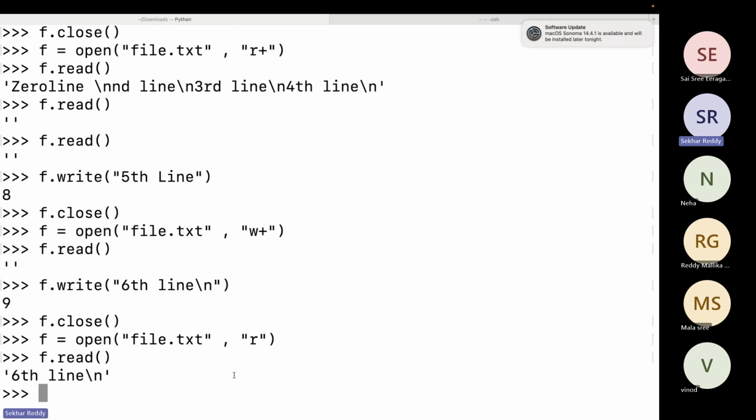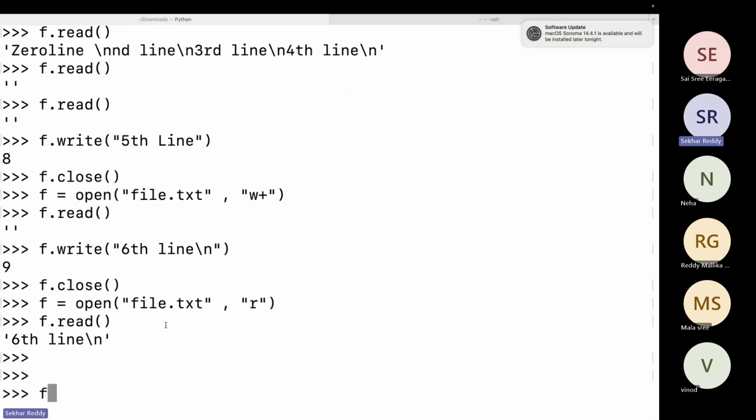f dot read. Okay, it deleted everything. Okay. There is some understanding mistake for me. Okay, I will explore this and I will let you know in tomorrow's class. Okay, but ఒక ఫైల్ క్రియేట్ చేయడం ఎట్లా, దాన్ని రీడ్ చేయడం ఎలా అనేది మీరు ఇప్పటివరకు మాత్రం అర్థం చేసుకోండి.